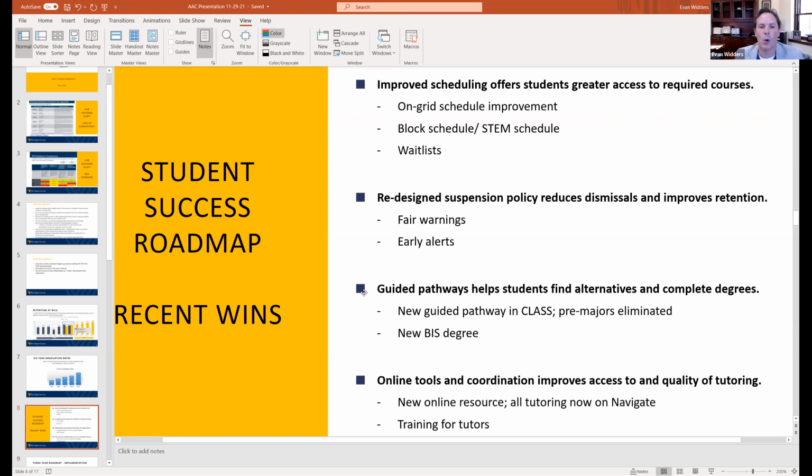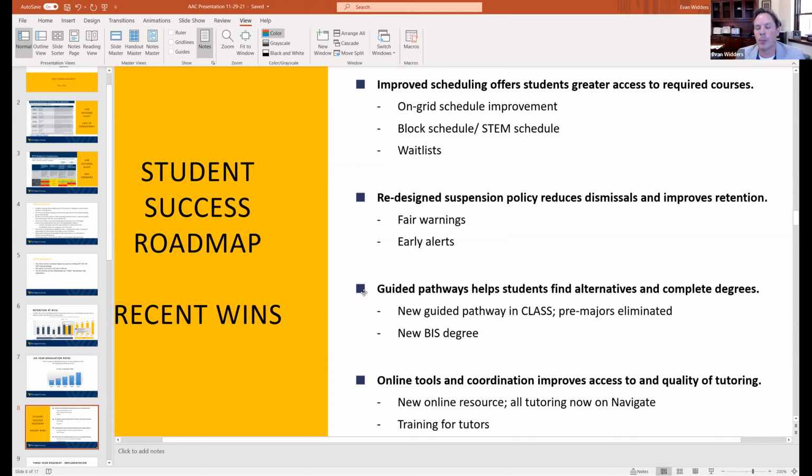I think that allowing more online coursework, while we don't want our students to do all online, having more options and dropping the 12 credit rule for online coursework has also been helpful in building productive schedules for students who may not have been able to take online classes before, just to round out what they want to do schedule-wise.